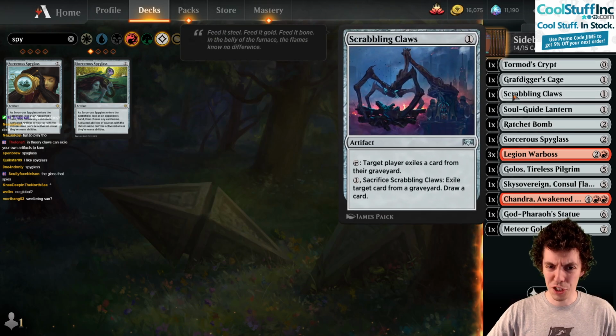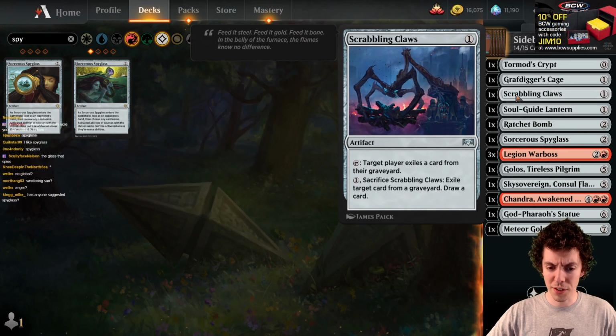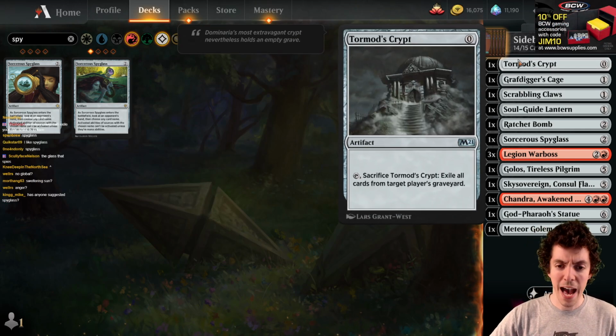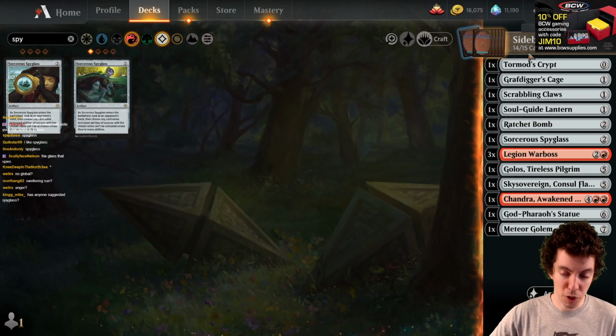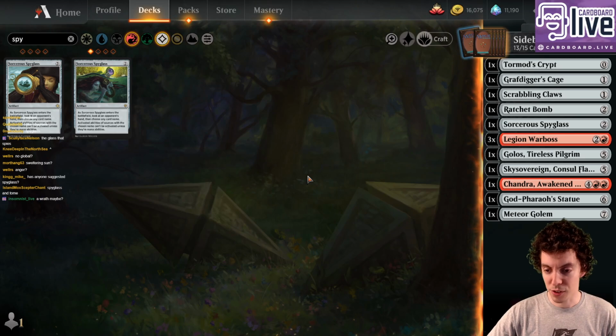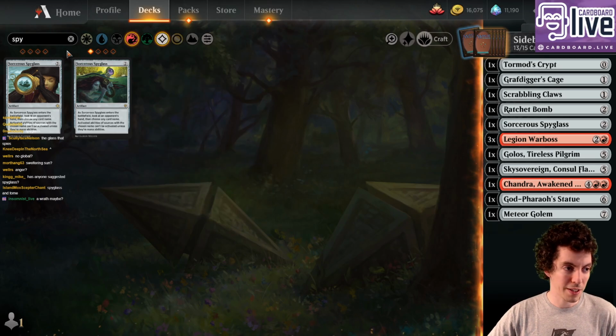I think it's actually Claws over Soul Guide Lantern. I think that Claws is fine, and also just a way to cycle out of our sideboard. Whereas if they have a big graveyard we need to exile, then Crypt is better anyway, so this is fun. I don't really want Anger of the Gods or something like that in our sideboard, I don't think. Maybe it's fine.